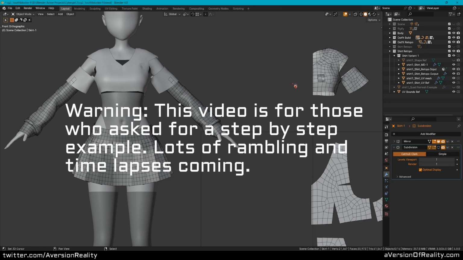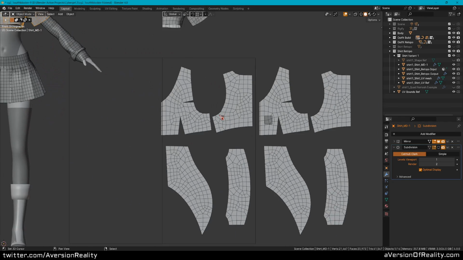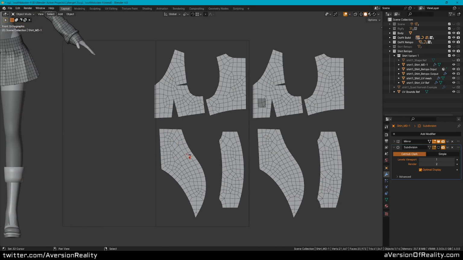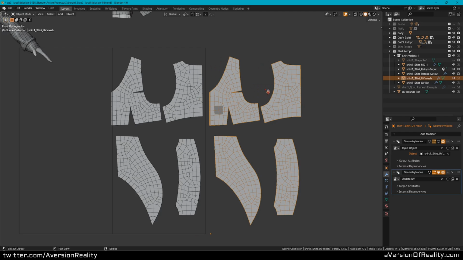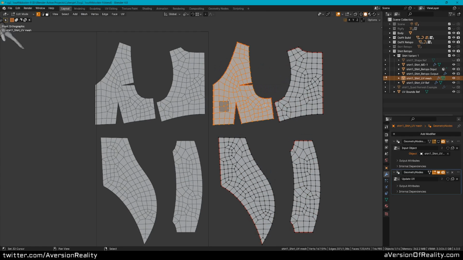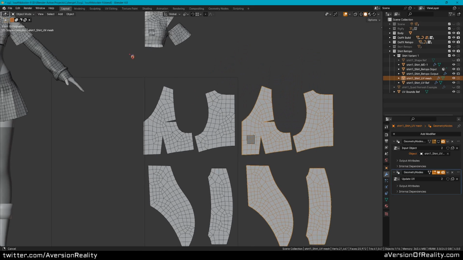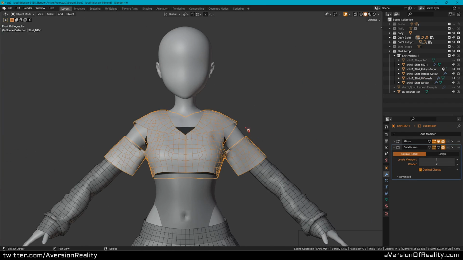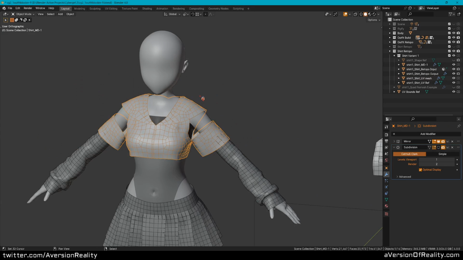I've already done the skirt because it's also very simple, but this shirt is going to get complicated because, as we can see, it has a variety of different shapes that aren't rectangular, and that's always a problem when doing retopology. And this workflow is not a silver bullet that is going to solve those problems for us. What this workflow does is remove a lot of the messing around that comes from doing retopology in world space, like if you're shrink wrapping and snapping things to a surface.